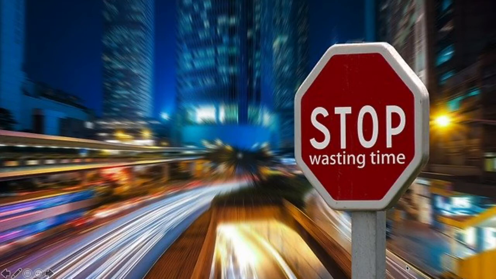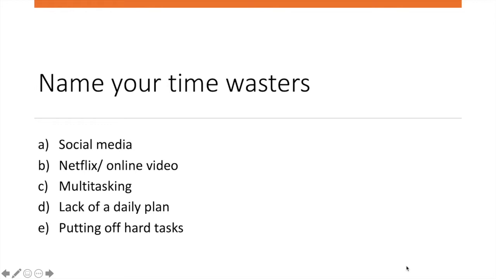As you do your time tracking, you might also identify ways that you're wasting time. You'll want to see what those time wasters are and consider what changes to make. For some people, that's a lot of time on social media; for others, it might be Netflix or online video. For some, it might even be multitasking — trying to do multiple things at once. Often we think we're effective at this, but we're actually less effective than we think. We might believe we're being productive doing two or three things simultaneously, but in reality we aren't focusing on either one well. So we might want to stop doing two or three things at once and devote more focused time to priority tasks.